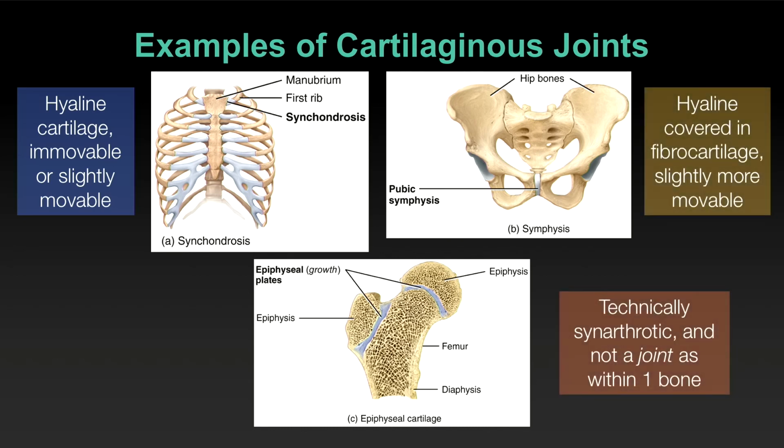The symphyses that we've talked about, you get a 2-for-1. Pubic symphysis on the right-hand side, where two halves of the pelvis meet, allows some flexion of the pelvis back and forth. And there are similar joints between the ilii and the sacrum at the back that allow a slight bit of flexion, but overall fairly stable pelvis. Some fibrocartilage allowing some movement. And then we talked about the technicalities with the epiphyseal plate. It is still considered a cartilaginous joint. There is some movement, but it's within one bone. So we saw those examples.